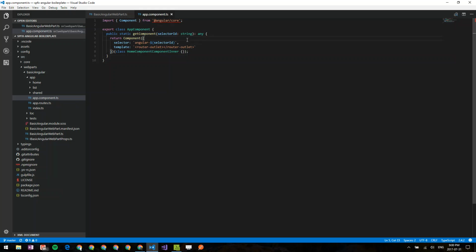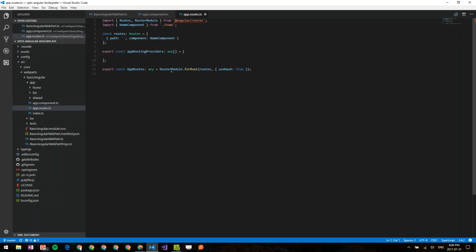And what is a template? For any template, you're always going to have a router outlet. This is where everything is going to happen, and your routes will define what goes inside that application. Then after that, that's it. We have a home component, which is an empty class that does pretty much nothing. Then afterwards, we're going to set our routes. The routes will be right here.